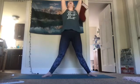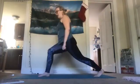Beautiful. Take a moment here, wide-legged stance. Inhale, arms up. Exhale, I want you to bring that front knee back to bent. Come back to your lunge, facing towards the top of your mat. Right foot is in front.